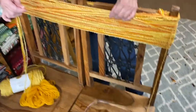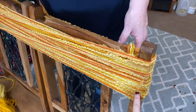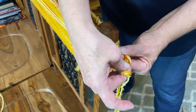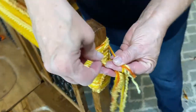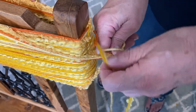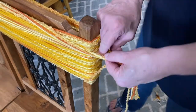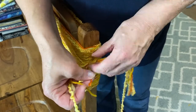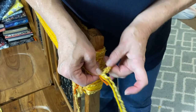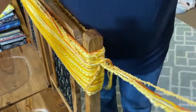Okay, as you're wrapping, if one of the strands of yarn runs out, it's no big deal. Just bring it up to the end where you started and just leave it right there and then continue wrapping around with the others. So now we have the yarn wrapped as many times as we want. We're happy with the thickness. So we're going to come back to that slip knot. We are going to undo that slip knot. You can just pull on the one end, it will come apart. Then you're going to take that end and the strands at the other end that you finished, tie them all together. Doesn't have to be a pretty knot because that knot will be cut out once the bristles are attached to the broom, just to keep them from falling apart.